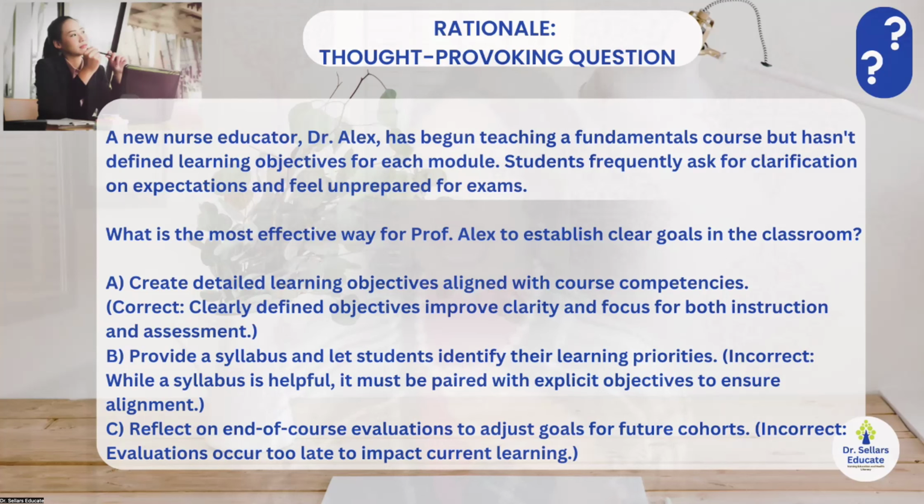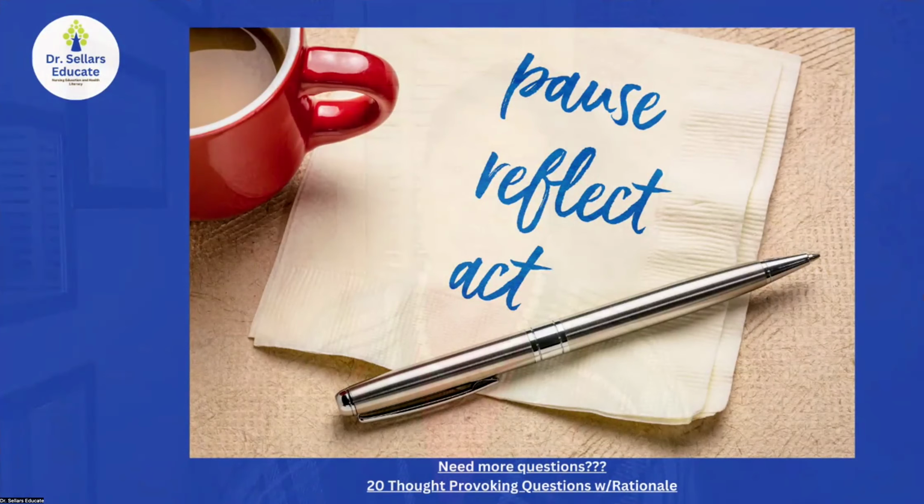And what was our question? It specifically asked about real-time interventions, right? Students are frequently asking questions on expectations and they feel unprepared for exams. So we're looking at what ways, the most effective way that Professor Alex can make changes, right, in helping students still achieve those goals that are in the classroom.